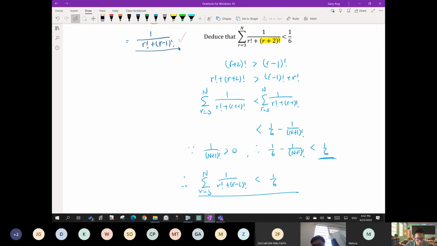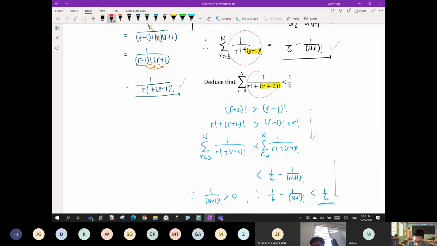This is only how many marks? Two marks only, right? So how do you give yourself these 2 marks? Of course, the reasoning must be correct. That means to say, why is it less than 1/6 eventually? That's because this is a positive number and so on, right? So this reasoning must be correct. The hard 1 mark to get is this: how do you relate this to this with an inequality sign? Yeah, that's the hard part.